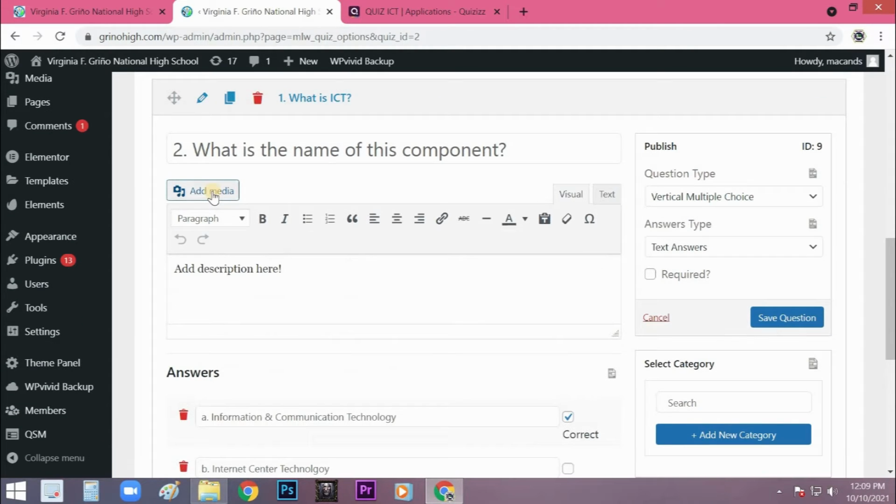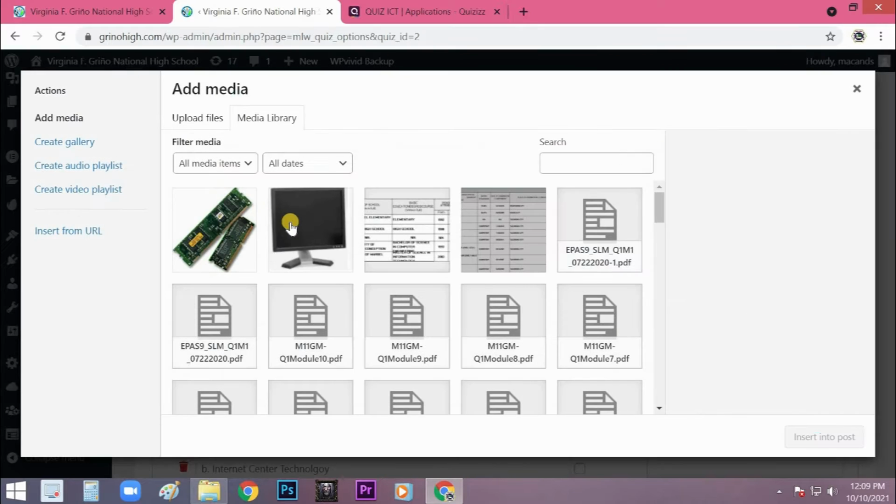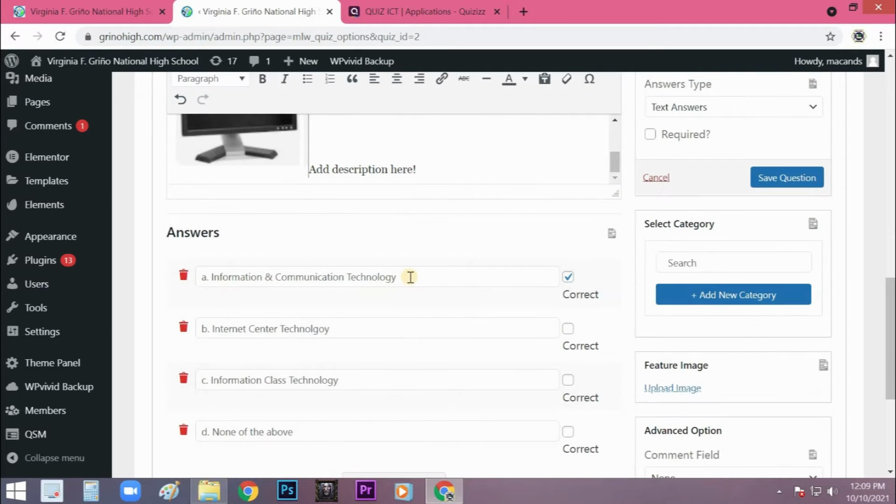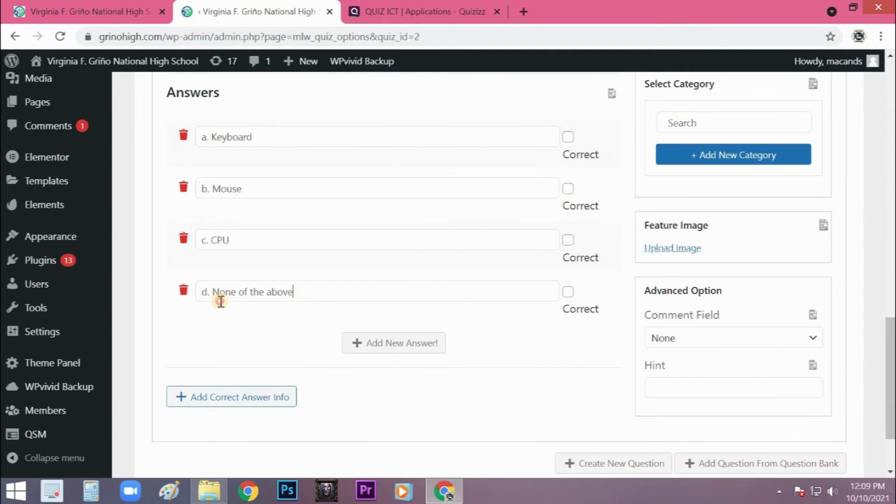So we add a picture there, insert, then we change the name here: keyboard, mouse, CPU, monitor, and tick this one.